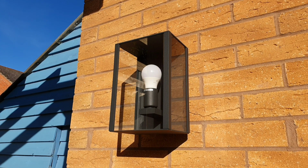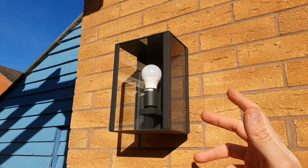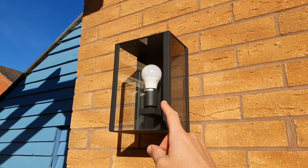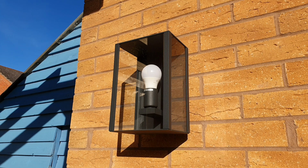Finally, we've got an absolute classic fitting, and you may remember this one from a previous video that we've made on wirelessly controlled fittings. Now, this fitting is not wireless in itself, but the lamps that we used inside there are, so have a look at that if you haven't done so already.